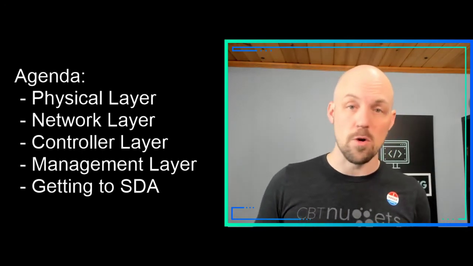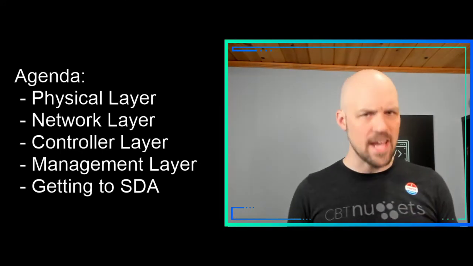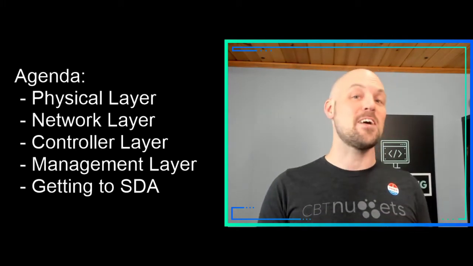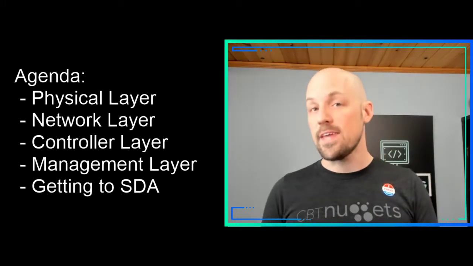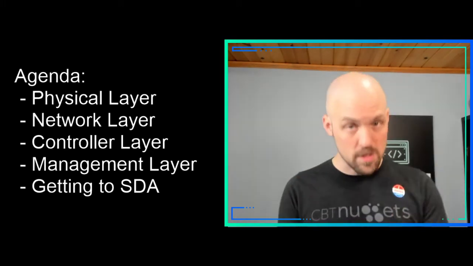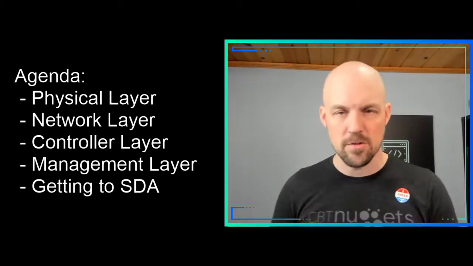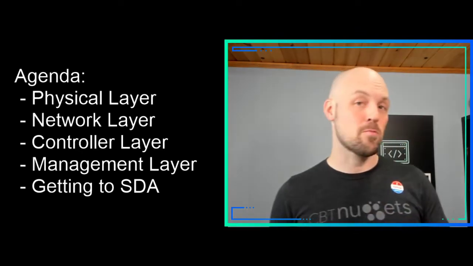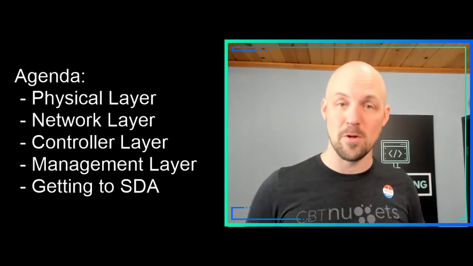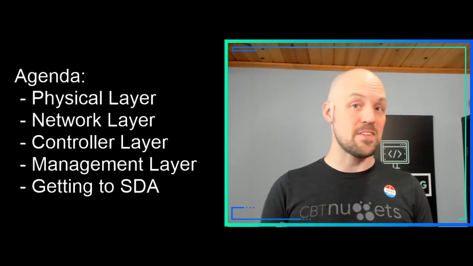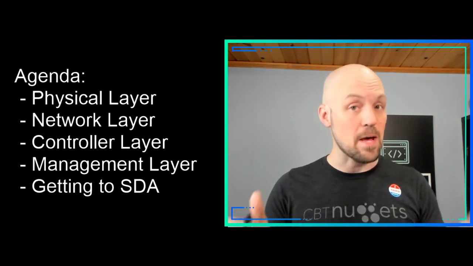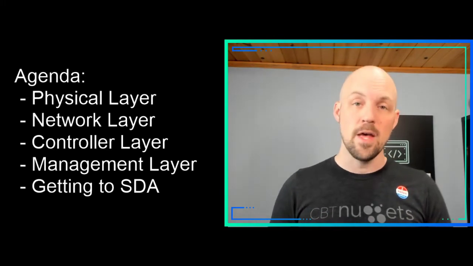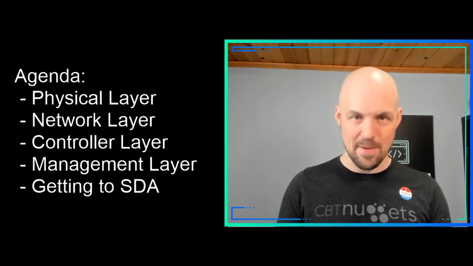Right now, I'm actually in the middle of recording for the design specialization, the ENSLD, as Cisco calls the exam. It's all these great acronyms, right? So ENSLD is the design specialization. You can get your CCNP by passing the ENCOR, the core exam, and then any one of these specializations. So we just at CBT released the SD-WAN specialization course. So if you're thinking about certifying with SD-WAN, then that is available at CBT Nuggets. But if you are thinking about the design course, then SDA is absolutely a big part of the design exam. So if you're going to go take that exam, you're definitely going to want to study up on SDA.